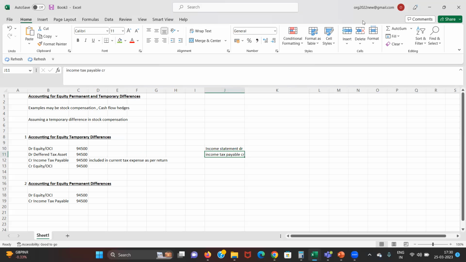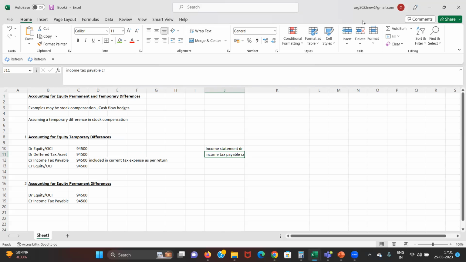But there are a few items, for example stock compensation, or in case of cash flow hedges as well, where the gains or losses are linked to the OCI instead of the profit and loss accounts. So in that case, the income tax payable account will be routed through the equity or the OCI account.